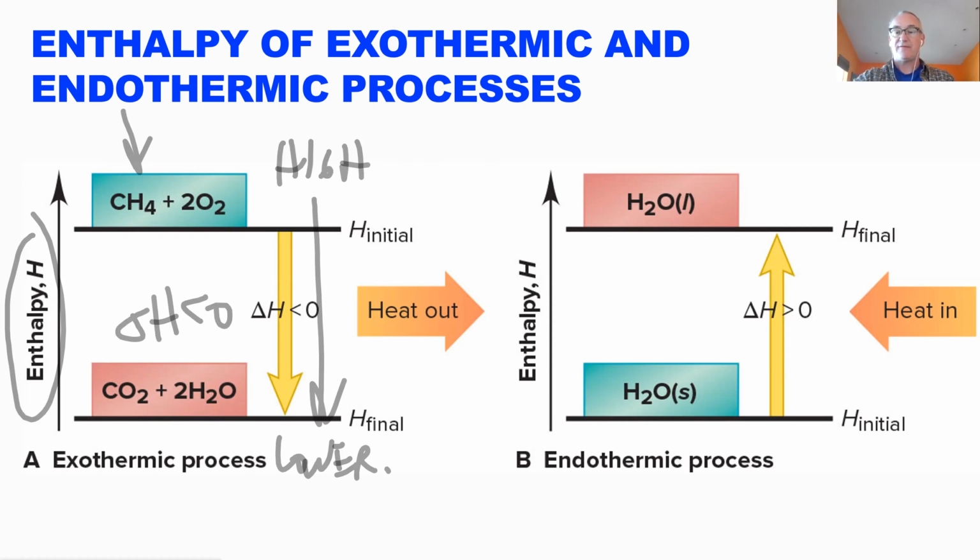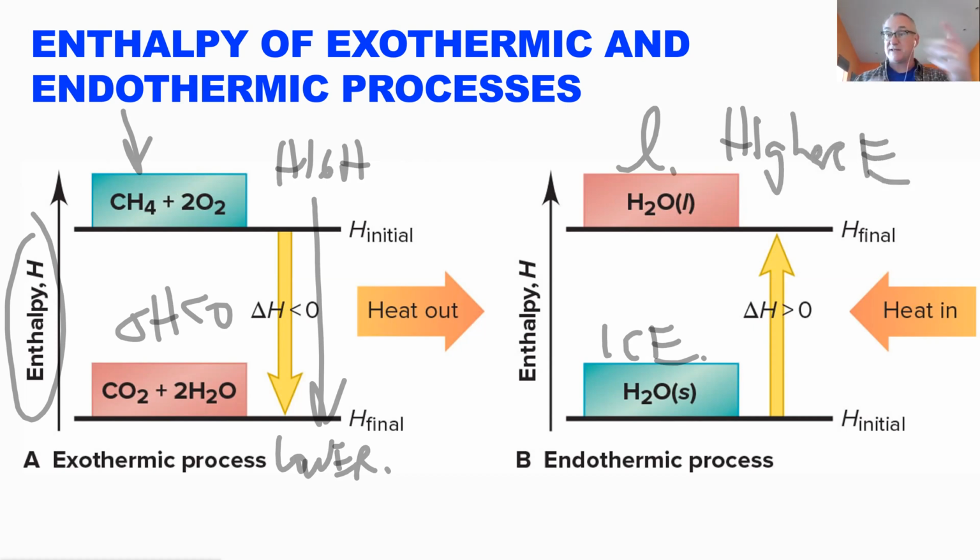On the other hand, if I have ice, and then over time it turns into a liquid, heat has gone into the system. Liquid water is at a higher energy than ice. Why? Because those molecules are moving around faster than ice molecules do. They move around much, much more slowly in the solid. So heat has gone from the surroundings into the system. So enthalpy has gone up. Now the system has more energy than it did before.